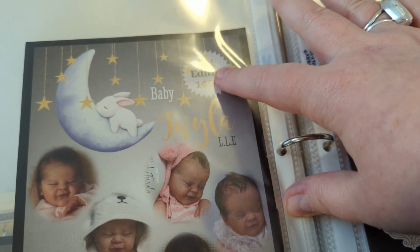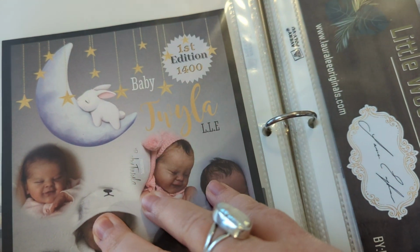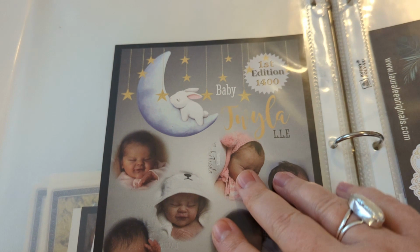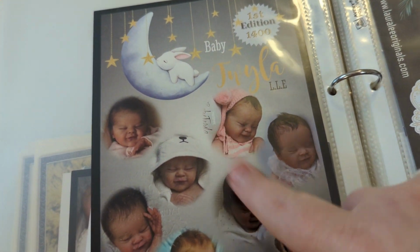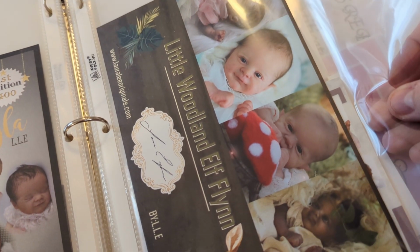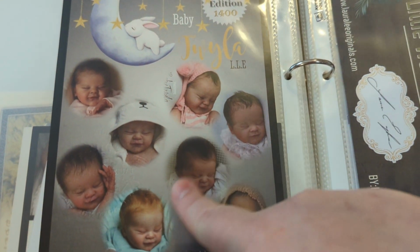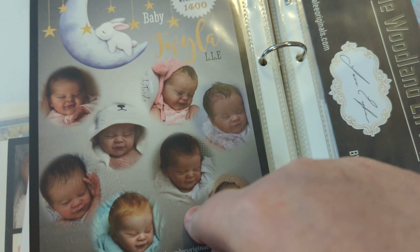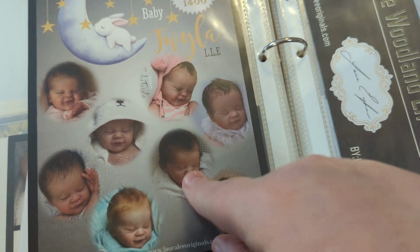But she's a first edition of 1400. I think her number is on the back. But anyway, that's Twyla by Laura Lee Eagles, and then this is my other baby by Laura Lee Eagles. And when I do put this box opening up, I'll tell you all about the artist and all that.